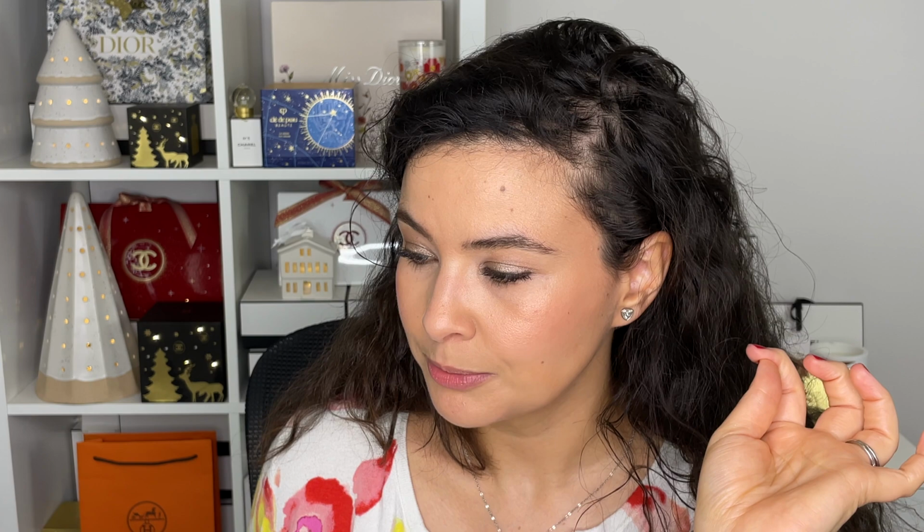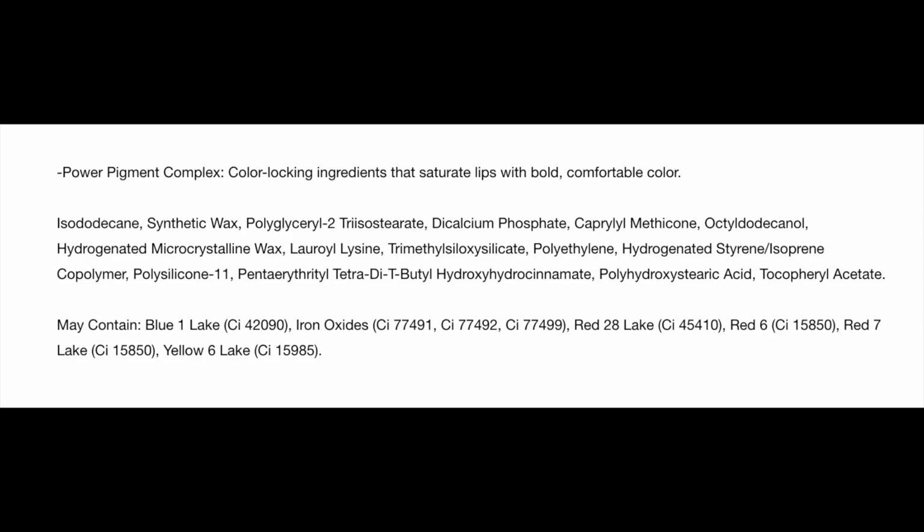I hope so. This lightweight cream to matte lipstick glides on with high intensity and lasts up to 10 hours and remains comfortable all day. So one swipe, immediately you get a color payoff, and the formula is supposed to be smooth, it's supposed to be matte, and it's supposed to be set basically as soon as you apply it, and available in 12 transfer resistant shades. I'm going to go ahead and find the ingredient list.